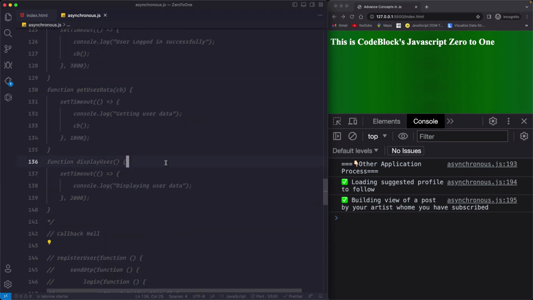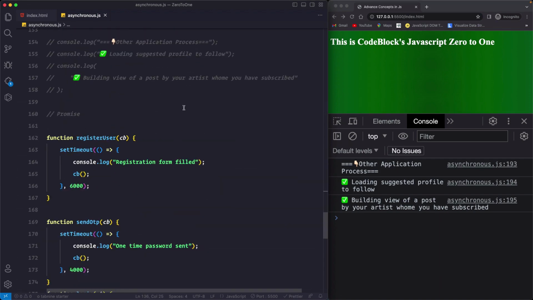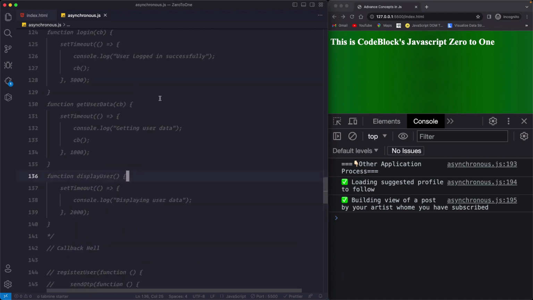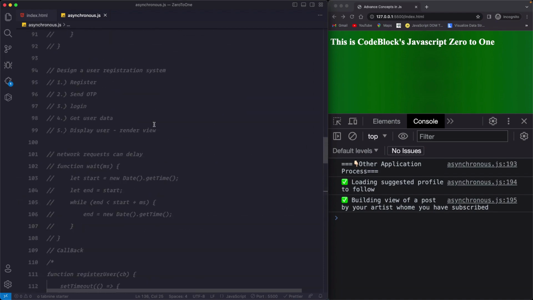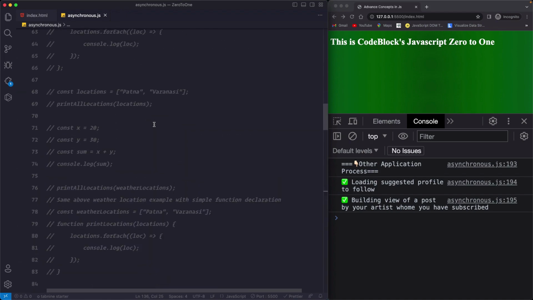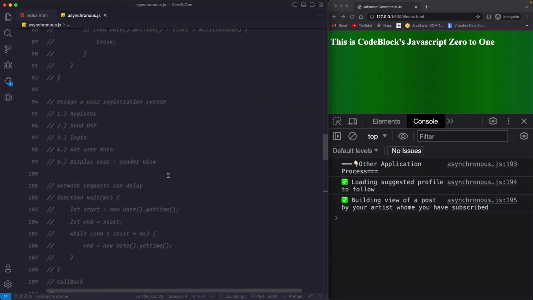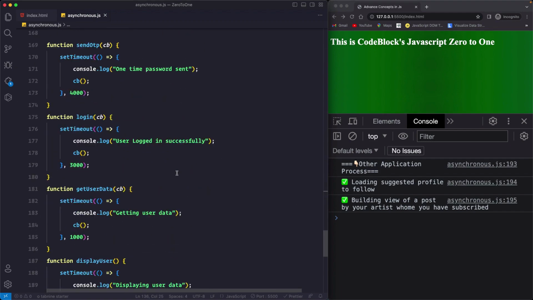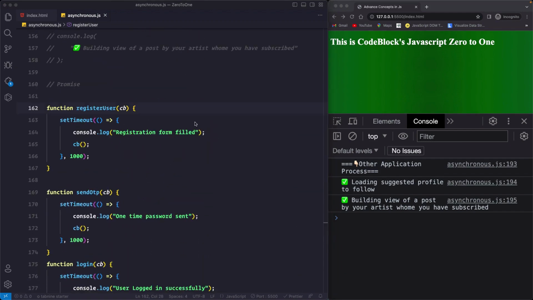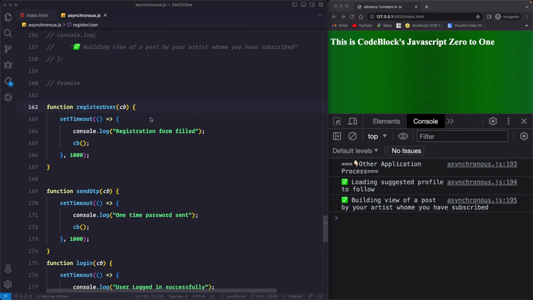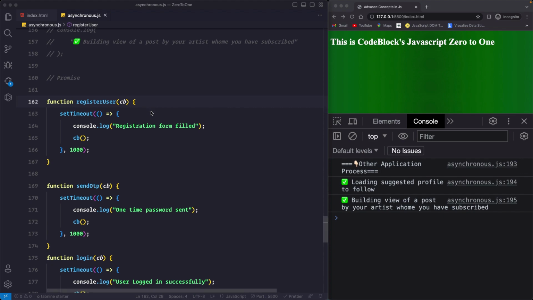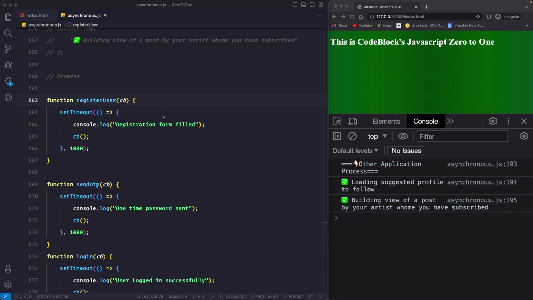So again, I copied all of the previous code and I repasted it. I commented all of the previous code, and here you have the example of callback hell. Okay, and somewhere here, right here. So this is the example of callback hell, and here we are going to understand about promise. So let's now see how to build a promise. Now as a developer, most of the time we don't have to build promises on our own. We just have to consume them. But since we are learning about asynchronous JavaScript, I found it really important for us to even build a promise on our own.